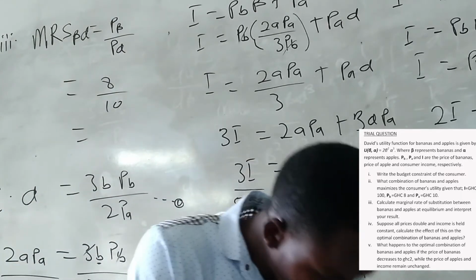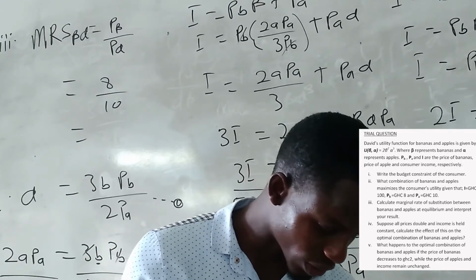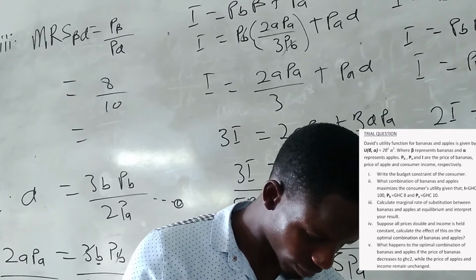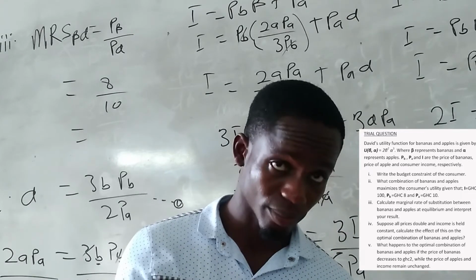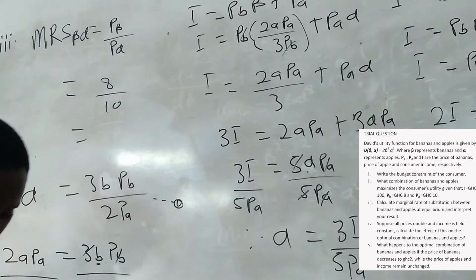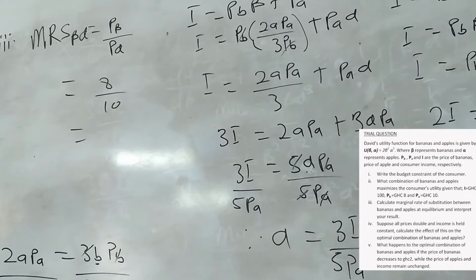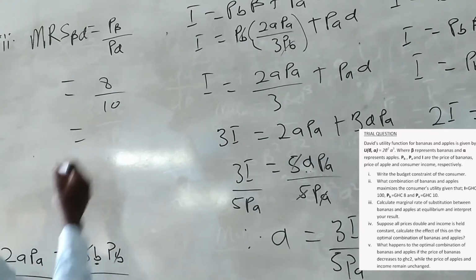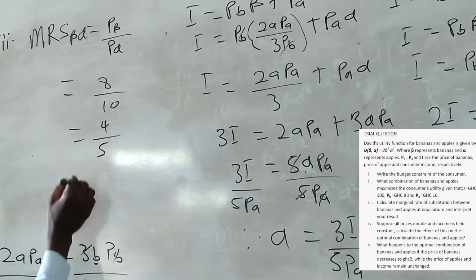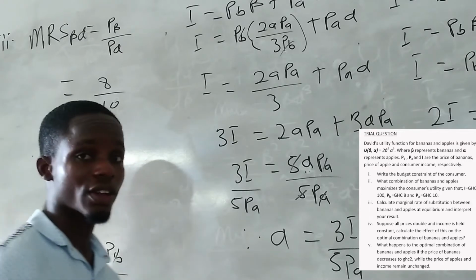Okay, so marginal rate of substitution between beta and alpha. I told you can use marginal utility of alpha and marginal utility of beta. You can use that formula. You are free to go. Or you use price of beta over price of alpha. You are still on the same track. You are free to go.